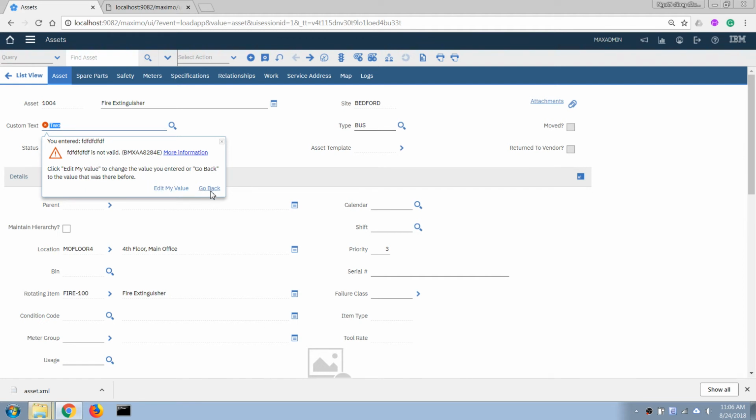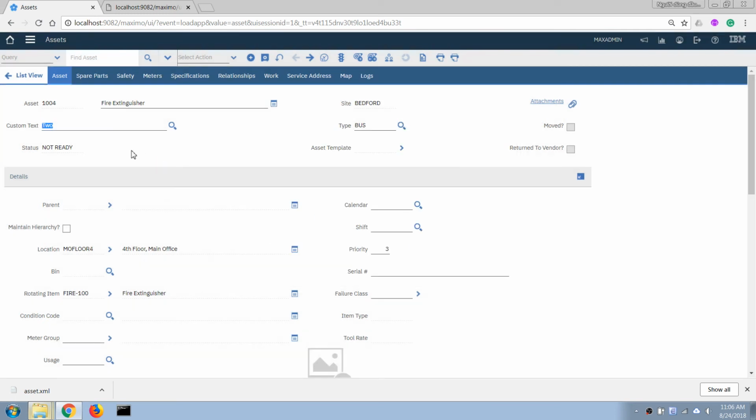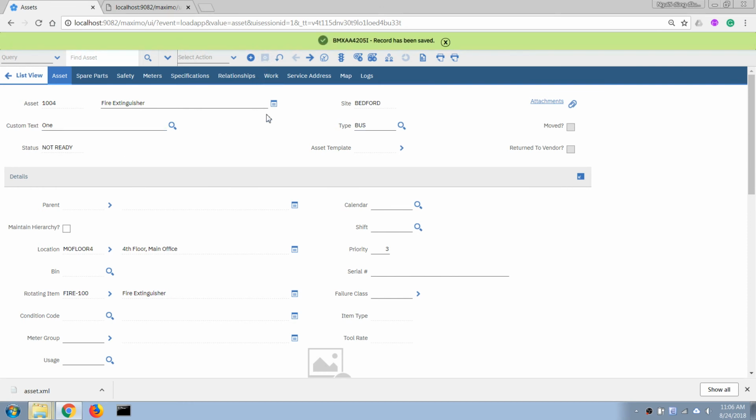So we have to go back. We can only select one of these 3 values or type it in, but it must match the listed value. If we type a listed value in, it will be okay. So that's how we make a field selectable from a list.